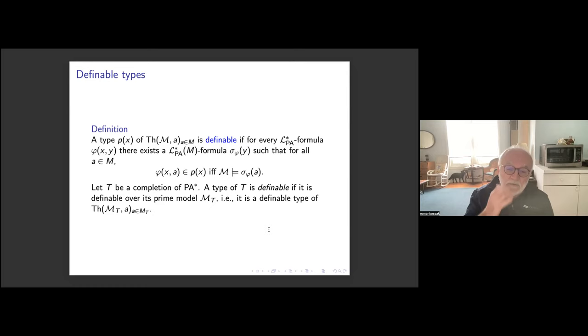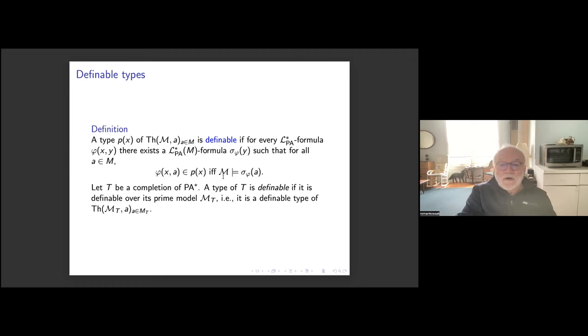Okay, but what's more important now are the crucial definitions of definable type, and this can be defined in many different ways. This is more or less the definition from Haim's 1976 paper: for a type to be definable, it must come with what's called a defining scheme, which means that for every formula φ(x, y), if it's a type over a model, then if you define a complete type, φ may have some parameters, but here we don't want that, because x is the variable of the type, it's a one-type, and y will stand for the variable that will be used for parameters. You admit a formula with a given parameter to the type if and only if the defining scheme for that formula says that this parameter belongs to the type. So the type is this way definable in M already.